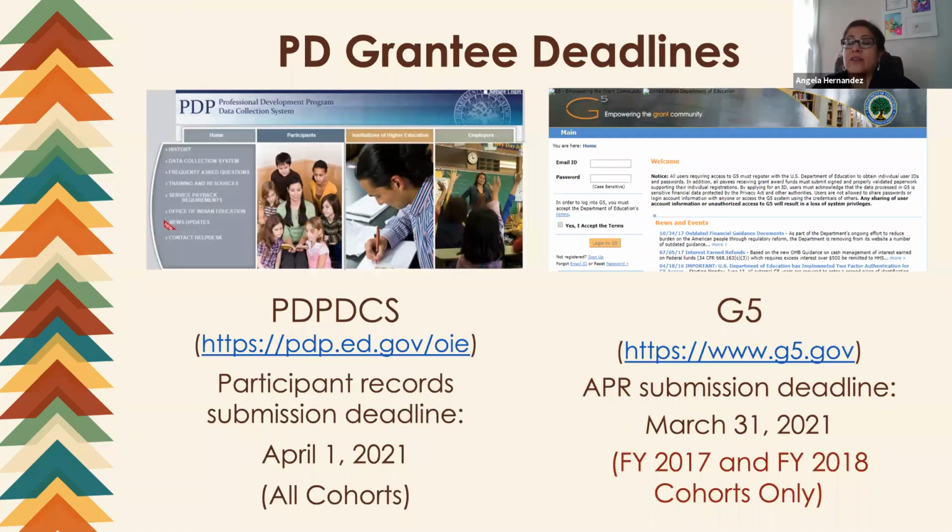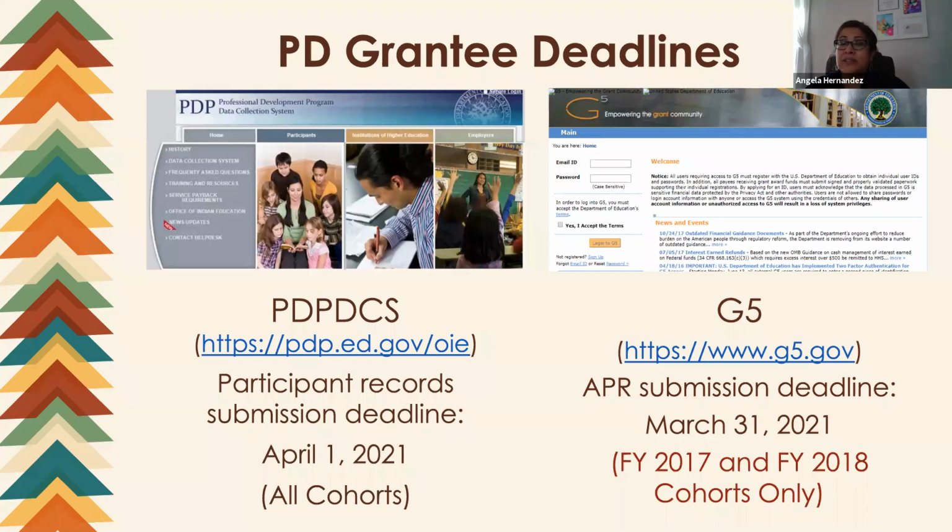So the deadlines are pretty close together. That doesn't always happen with these reporting cycles, but for this year it will. And I'll talk about this a little bit. We're going to certainly try to move up the reporting. We have moved up the reporting cycle for you guys for APRs for this year, meaning typically you have this due until the end of April, sometimes the end of May. For lots of reasons, we're asking you to complete your progress to date through March 30, or that will be due March 31st, and through as far into March as you can get, basically, in your reporting. The PDP DCS data will be due on April 1st.